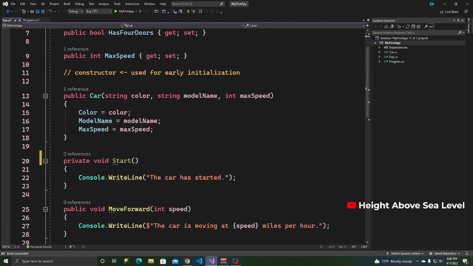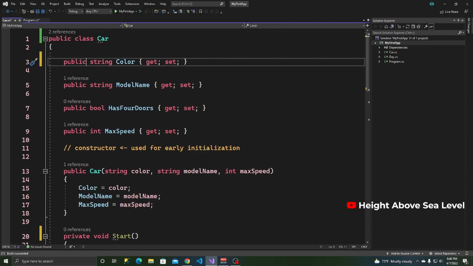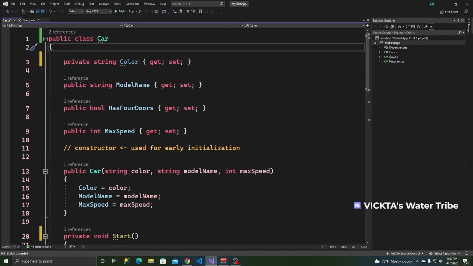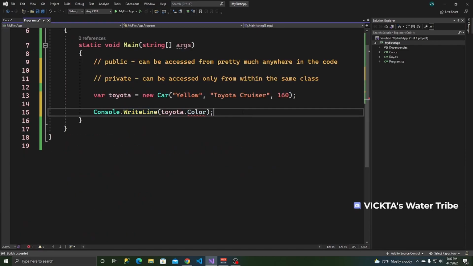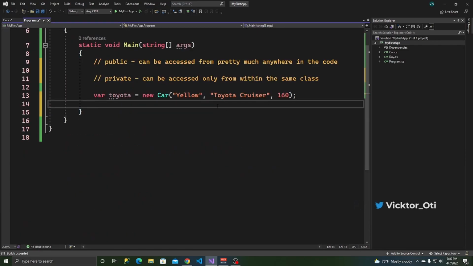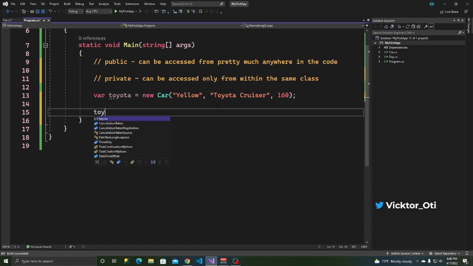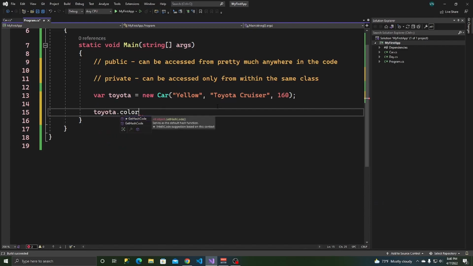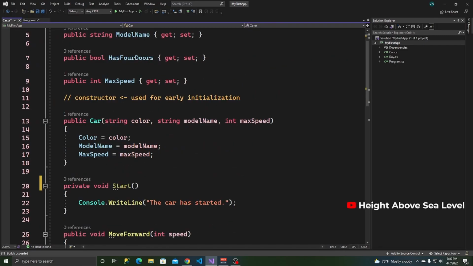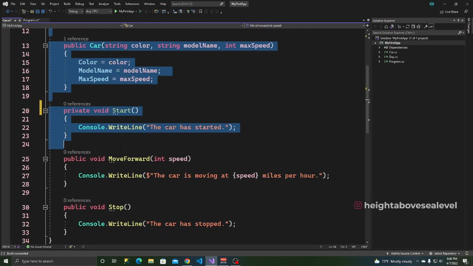But what do I mean by it? I can access it only within the same class when it's declared as private. You see color here. Let me make color private. You see, I can't access it over here when I say Toyota.color, but I can access it here. You see, I'm accessing this from within the same class.